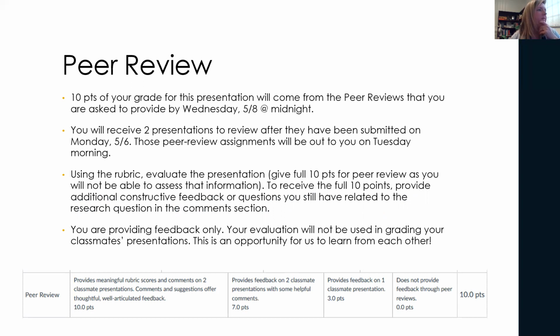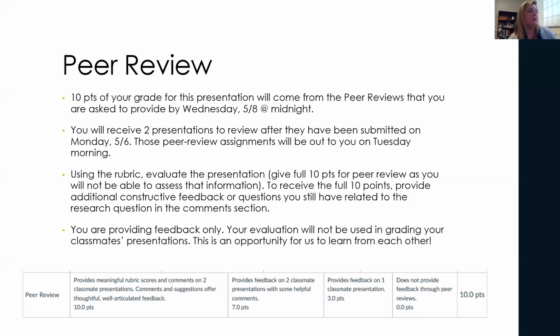The last portion of this assignment is going to include a peer review. It's worth 10 points. I want you to score this with the rubric and comment on at least 2 classmate presentations. I will give more details about this in Canvas. Canvas is automatically going to assign these to you, randomly. Seniors, we may have to look at a different timeline for you because I've got to get your grades in. So I'm going to look at that this week and send you an email about how peer reviews will work.